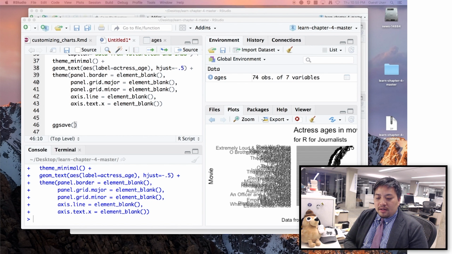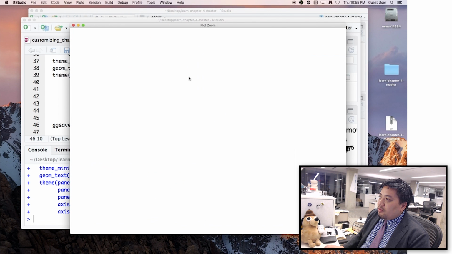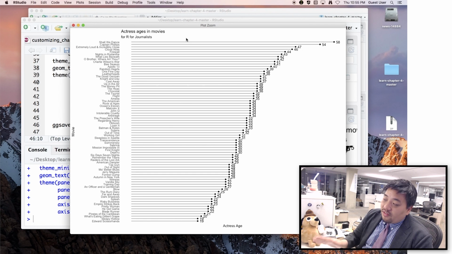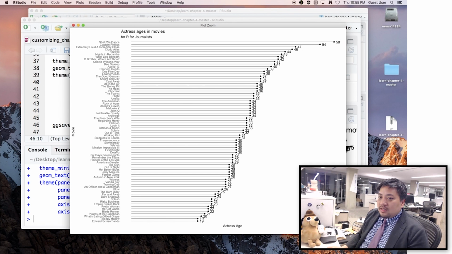Now, a lot of data visualization people, when they're making static graphics, will make it in R and then export it as a PDF or an SVG, because they can then edit it in Adobe Illustrator or Inkscape. Because what you can do after you bring it into Illustrator is adjust the text more, change the font more specifically, and add a little more spacing between the lines. It's very comprehensive what you can do. So let me give you an example.